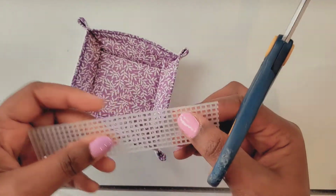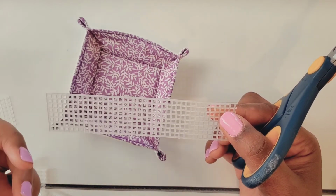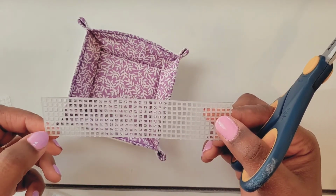Okay, and I need this to be 14 inches, or 14. I need this to be 14 holes.